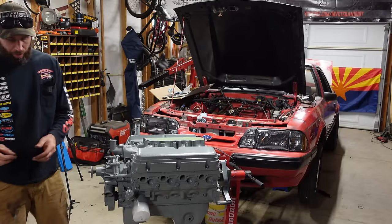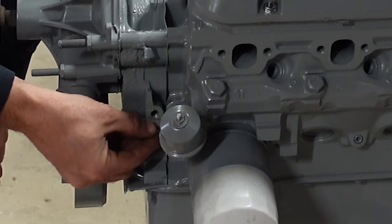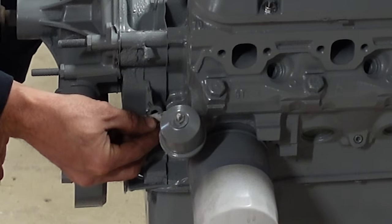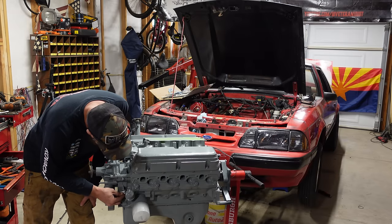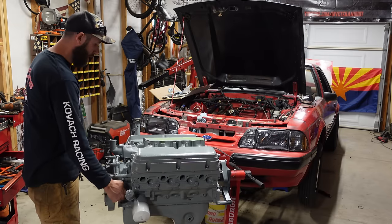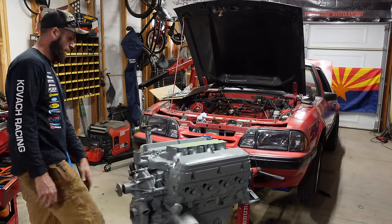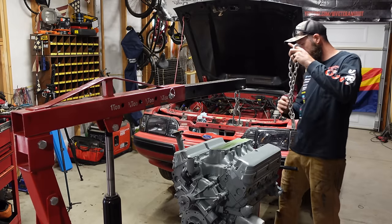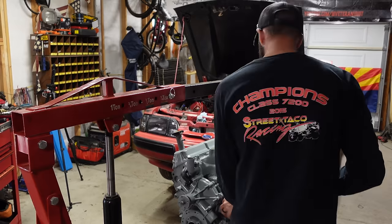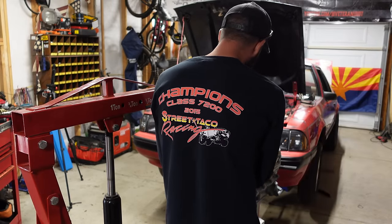So there's a ground point on this side of the block. Make sure you clean the paint off of that as well. So you got a nice, good connection. Could also just put a piece of tape over it before you paint it, but you know what, hindsight's 20/20. Okay, let's get this sucker up on the cherry picker. Slap that flywheel and clutch on. See if I can do this without scratching every friggin' thing on here. Anything on here? Because it looks pretty.